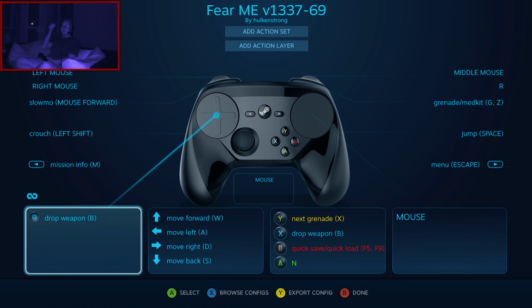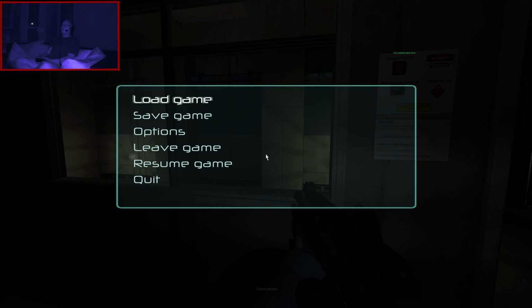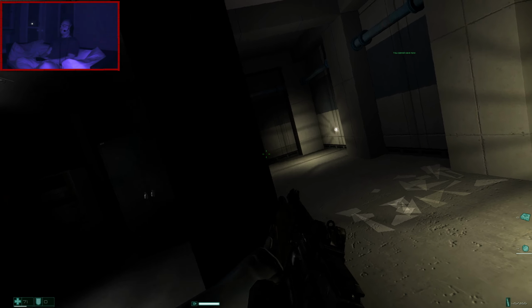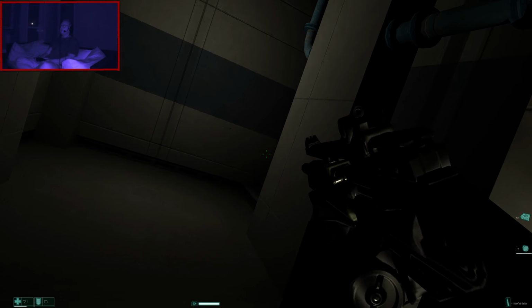This is my very special Steam controller configuration for this game, so I'm trying to relearn this since I haven't played it in a long time. I think it seems to work, this configuration, but it's very different to the ones I'm used to. This is geared towards a more laid-back solo experience, and the ones I mostly use are geared towards high-speed, quick action, jump around.